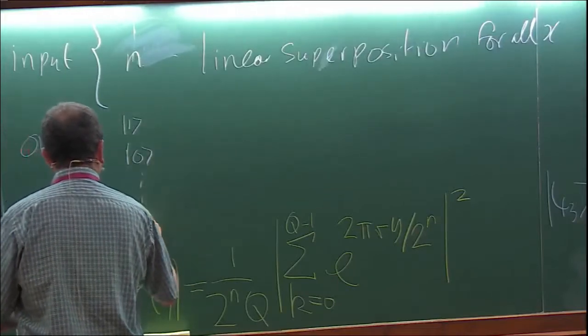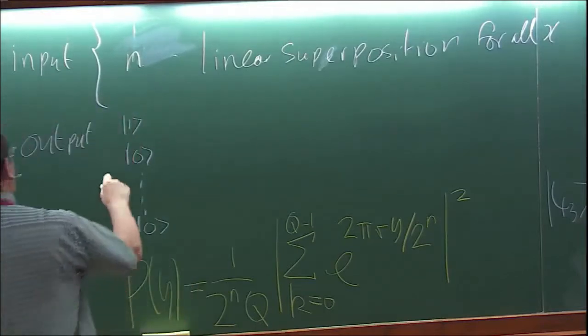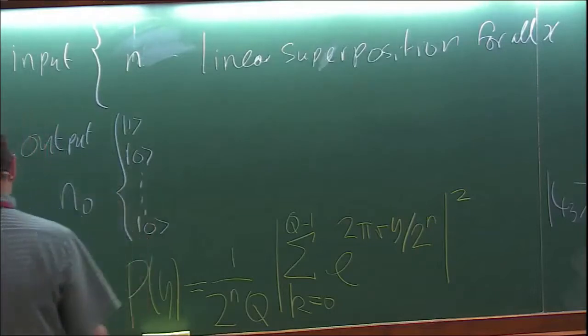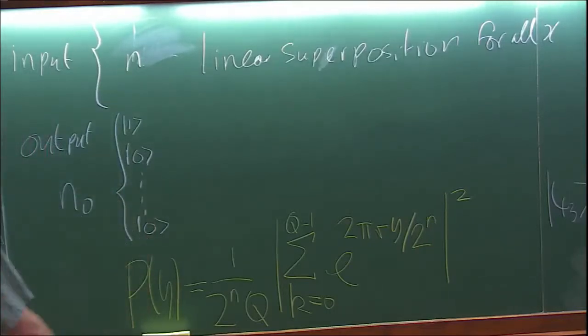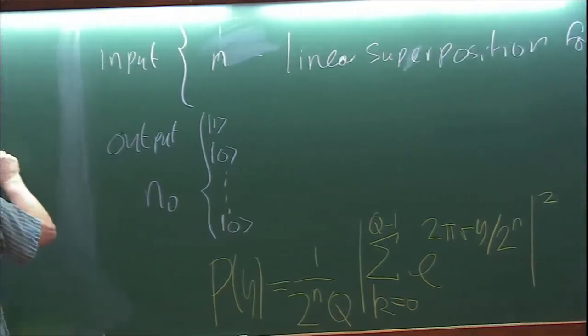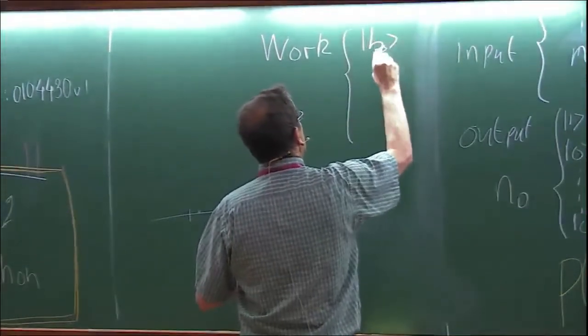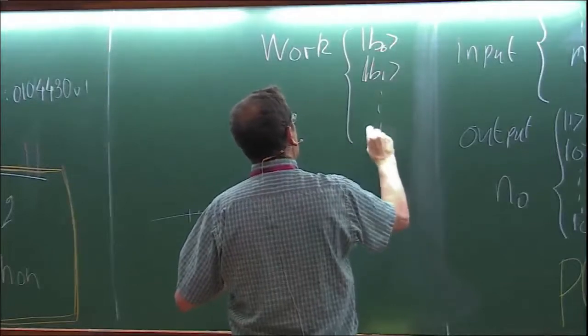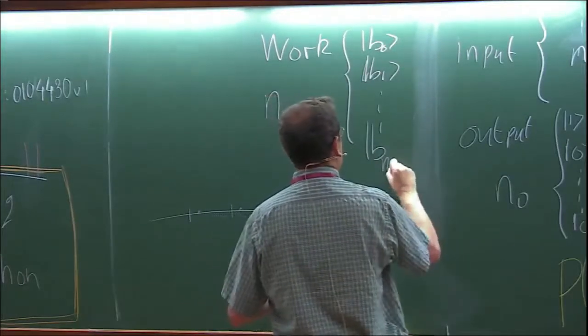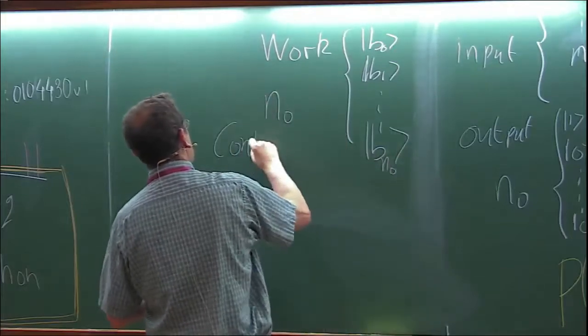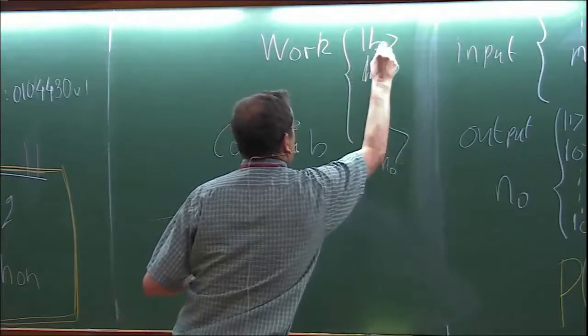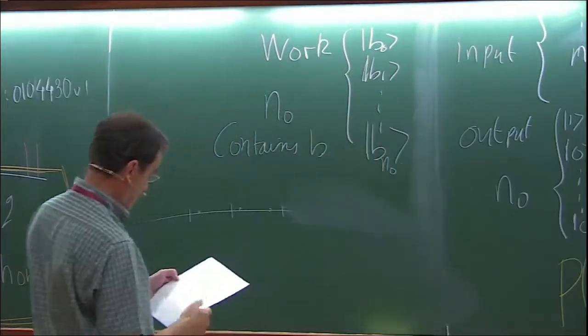So I'm going to describe now how to do the modular exponentiation, and there are n0 of those output qubits. And although it says do not cross, I'm going to have to cross, because in order to do this modular exponentiation, we're also going to need some work qubits, which will be n0 of those, and they will contain some auxiliary variable as we go along. The work variable contains an integer b specified by these bits, b0, b1, up to bn0.